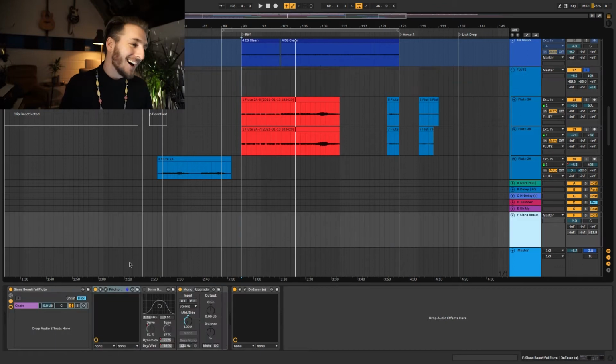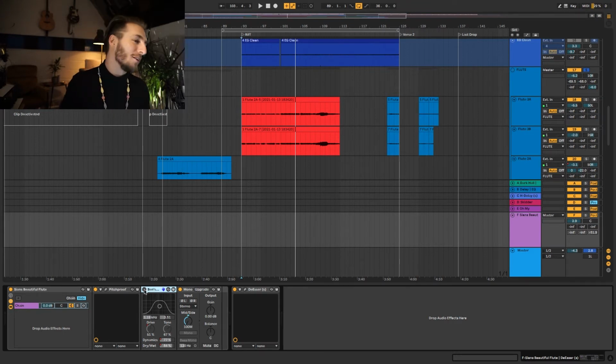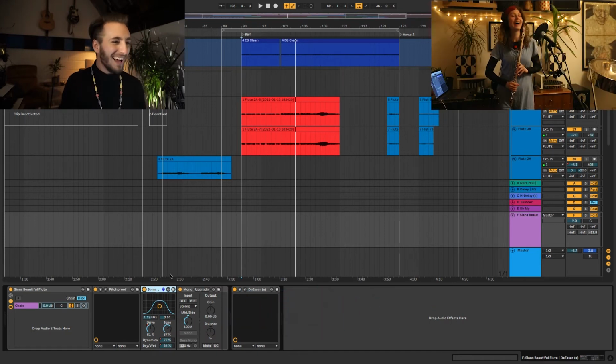I quite like that. I only started using Ableton maybe just over a year ago. And the first thing I thought was, I need to create a fairly decent overdrive setting. And this is my overdrive. This is my go-to overdrive. And this is what we put on Sian's flute to make it a bit cooler, because Sian's on some sort of mission to make flute cool, if that is even possible. Make flute cool again, and that means making some weird sounds with it. Yeah, I don't think explaining why flute is cool is cool either, so this is it.